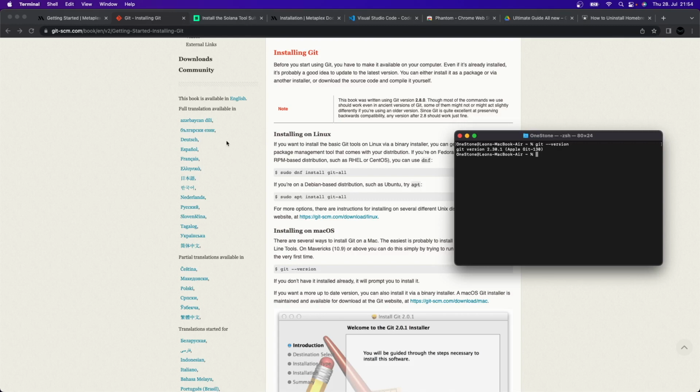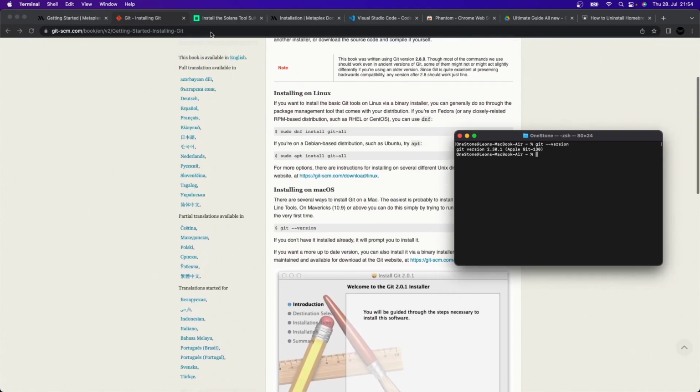So for macOS users, and I think for Linux and Windows users too, this step will be very straightforward.